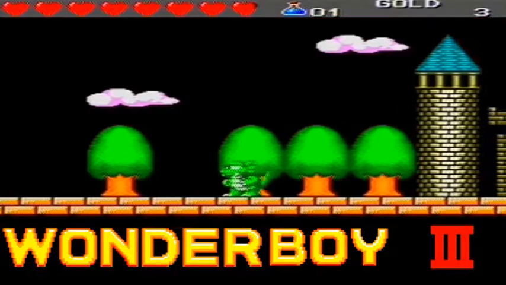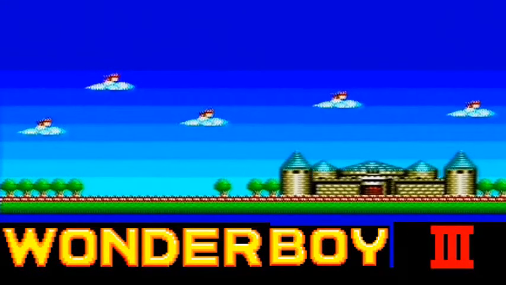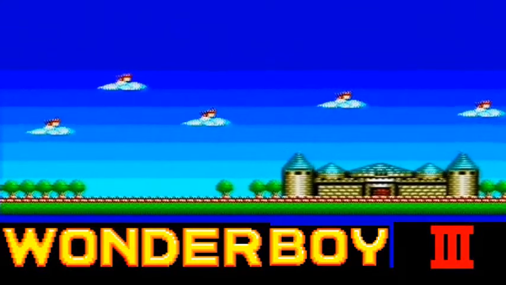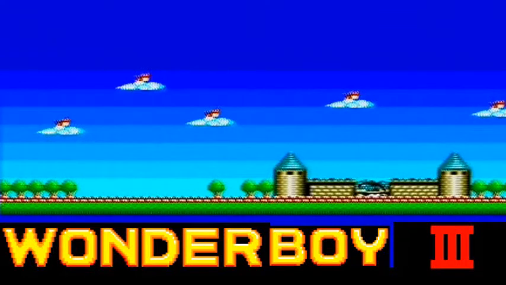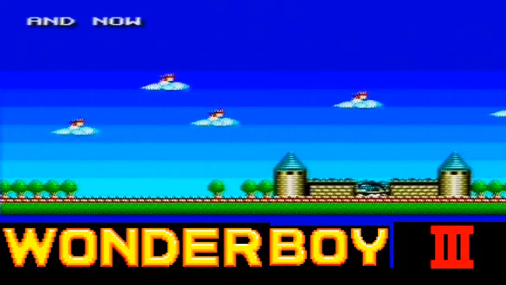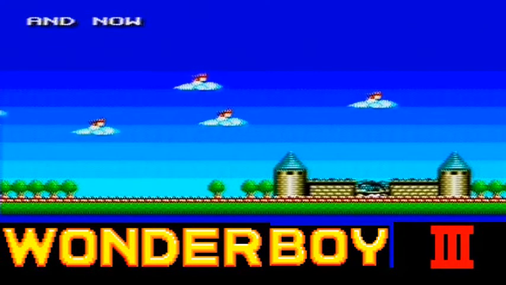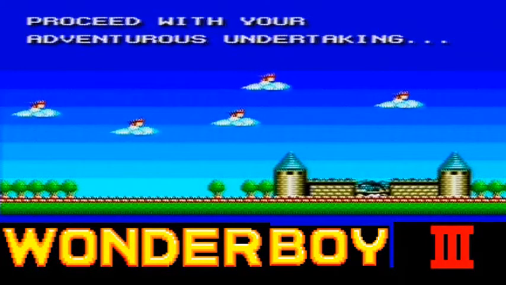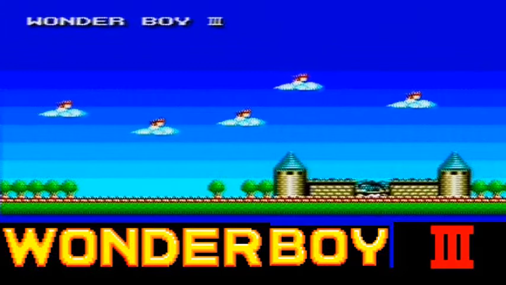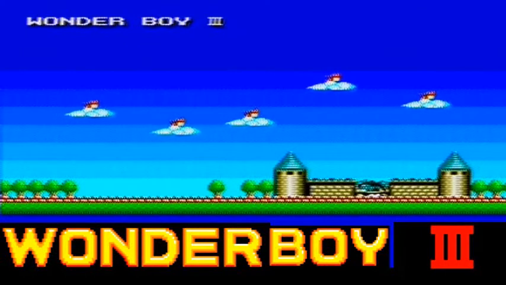So we're just escaping the castle now. All we've got to do is head over to the left and check it out. We get this little FMV here, this castle just crumbling, which is nice. And now, alright, what's it say? Proceed with your adventurous undertaking, Wonderboy 3. So yeah, this is where the game starts.